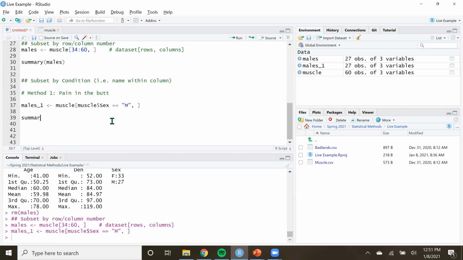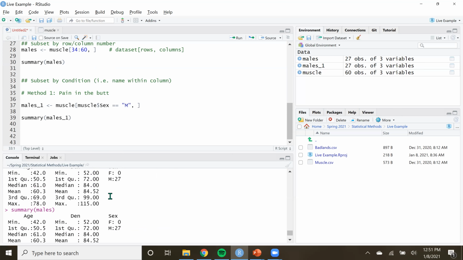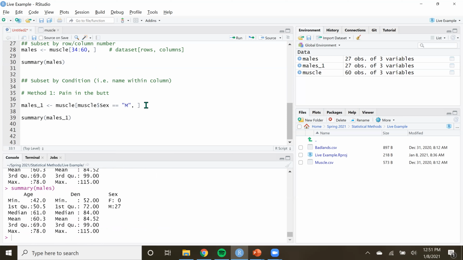And just to double check, let me run the summary on it and check it out. Let me put both of these right next to each other. They should be identical, and they are, which is great. We have some cons to this. The pro is, this was kind of the standard a little while ago, but it's a little difficult to read. And you also have to remember the row and the column rule there.